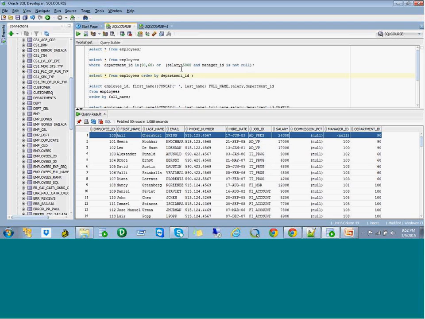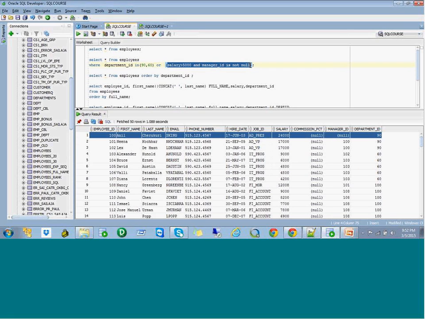So that approach is wrong. Let's see if these two are paired instead, then what will happen? The select statement will go and execute this first. It got paired first, right? So here we have salary greater than 5,000, and if you go to the salary part, the salary is 24,000. So it is true, right?